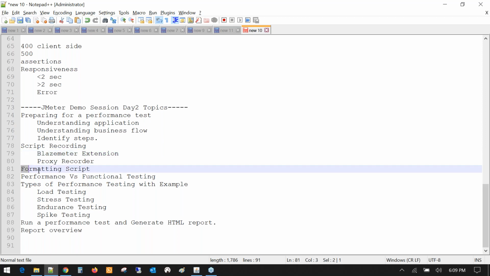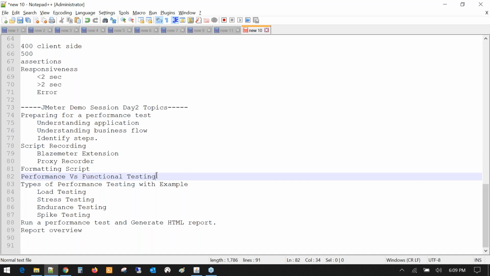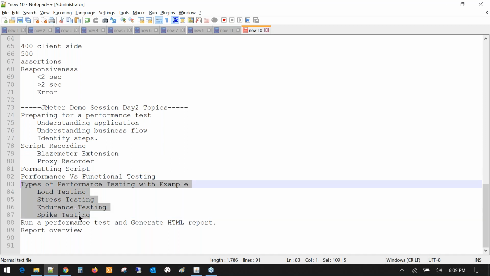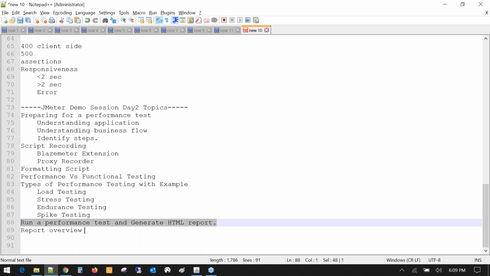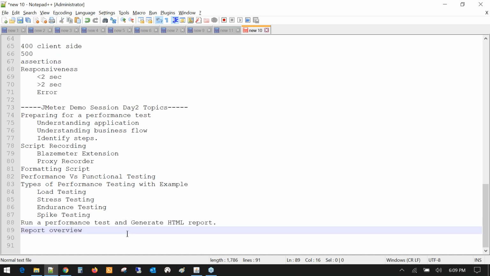Again, script related formatting and open questions, and the difference between different kinds of performance testing that we do. We'll generate an HTML report as well, and we'll take up your questions in between, and whatever questions you have throughout this session.